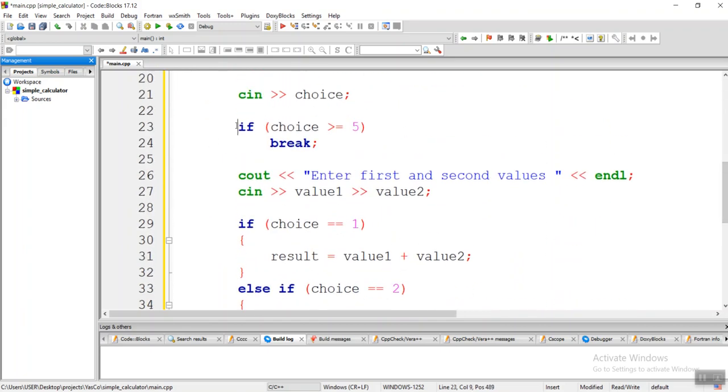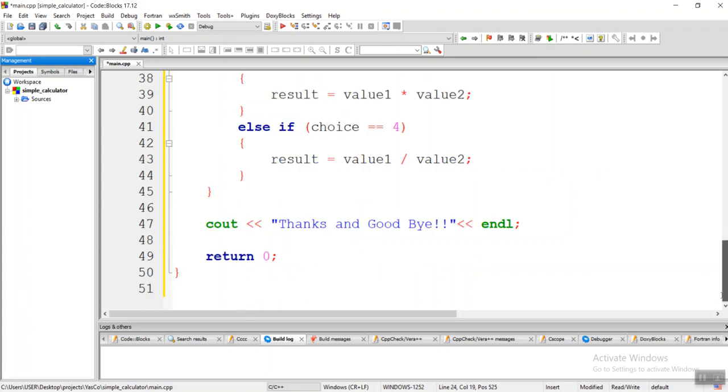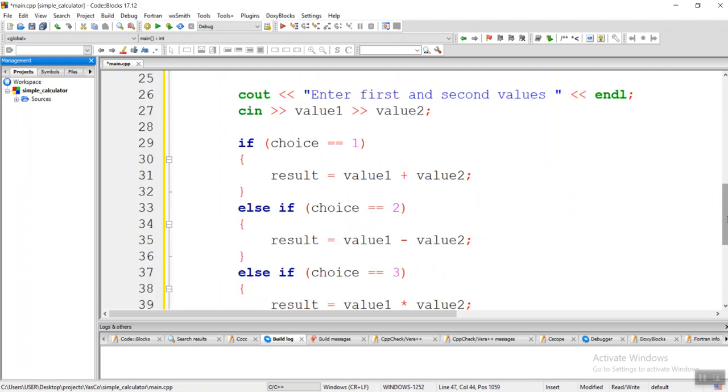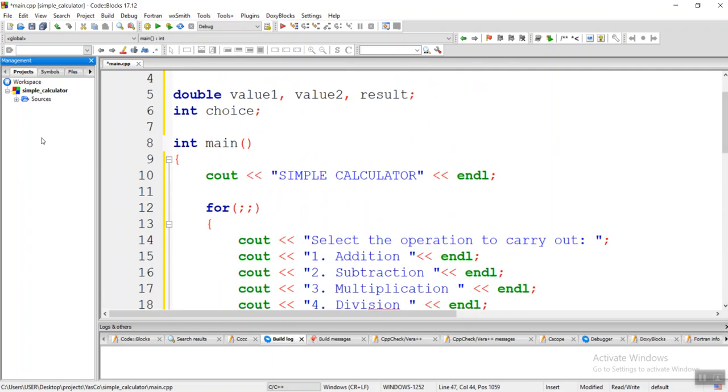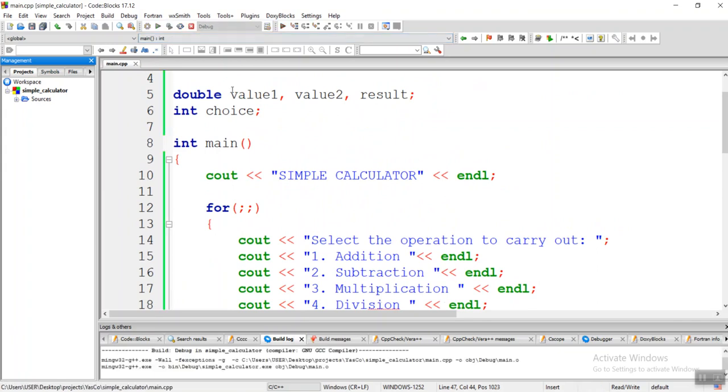If it is a break statement like 5, it will break out of the loop and then execute this code, thanks and goodbye, and then exit. So let's run the program and see. We'll compile and run.